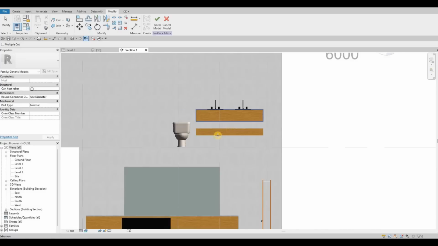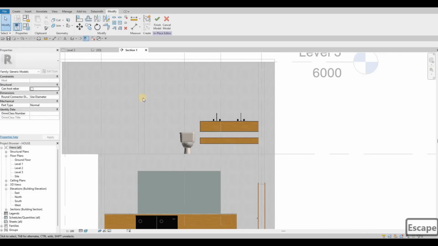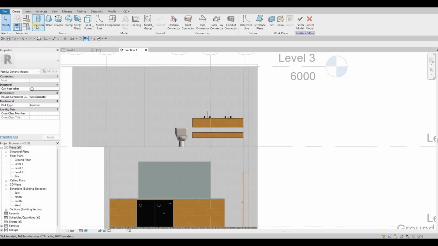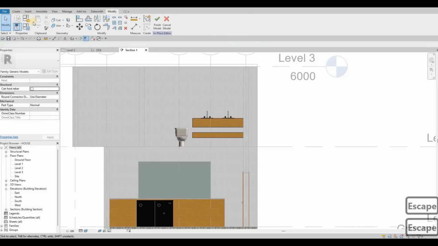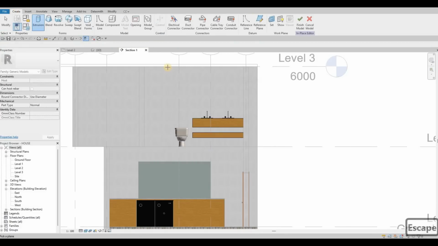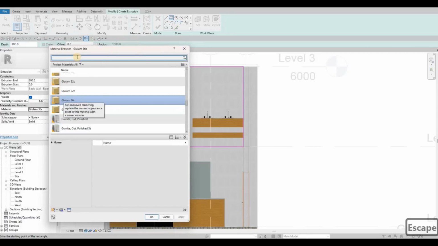And then we need to add a little bit more. So I'm going to add background here. This one is still ongoing. So extrusion, pick a plane, and then we're gonna select this wall right here, and for all this wall I want to change the material, so something stone again.